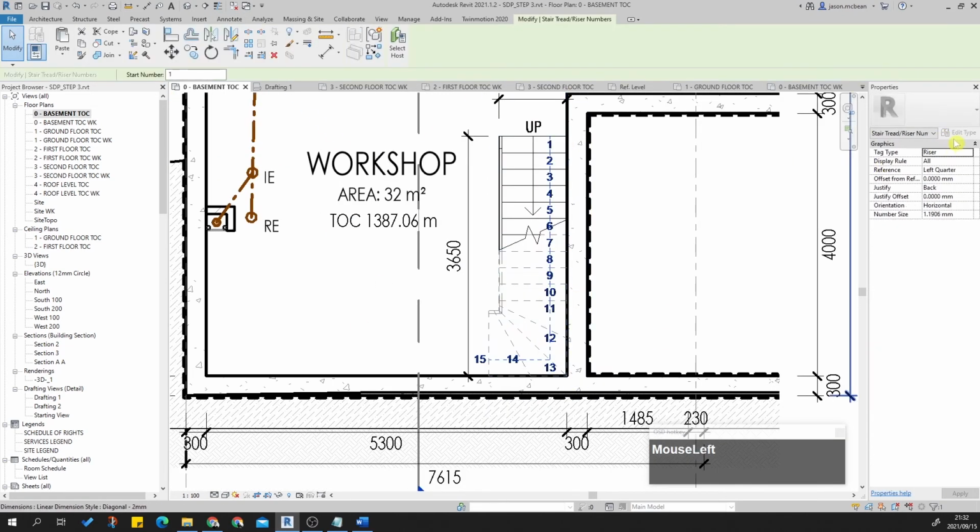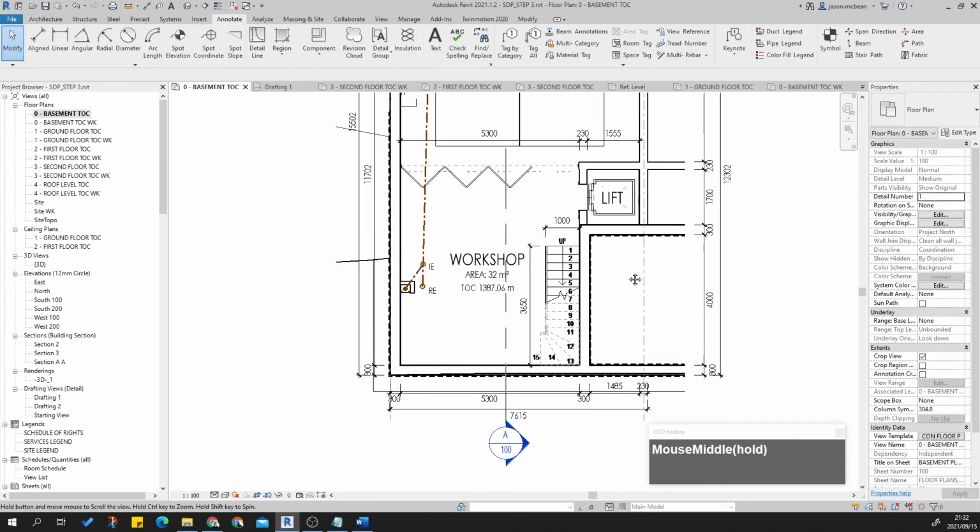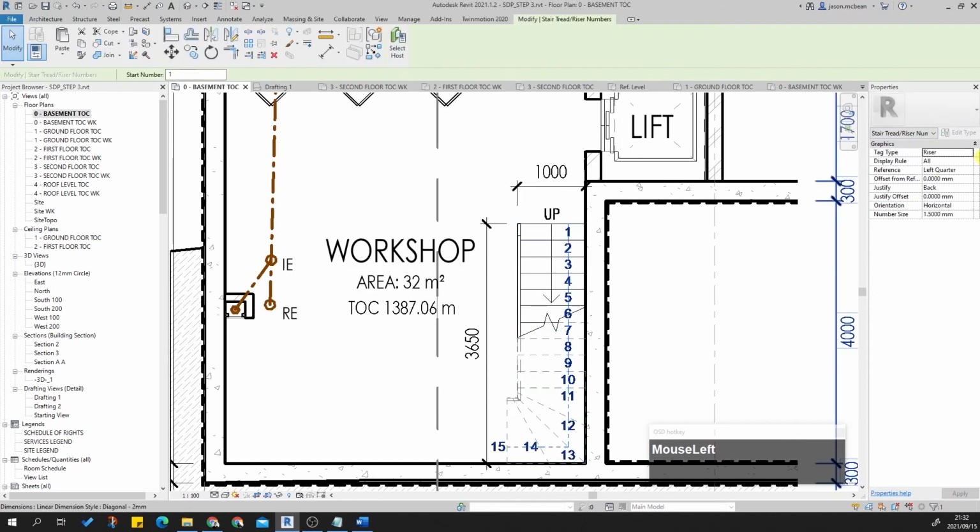Okay, now I just need to make sure that this is all fine. Number sizing, let's make this 1.8. I'll just make it 1.5, 1.5. Okay, that's good. Orientation, justification, rules, display rule, all. That's good. So what's interesting about those numbers, they're pre-built in. So you can just say left.